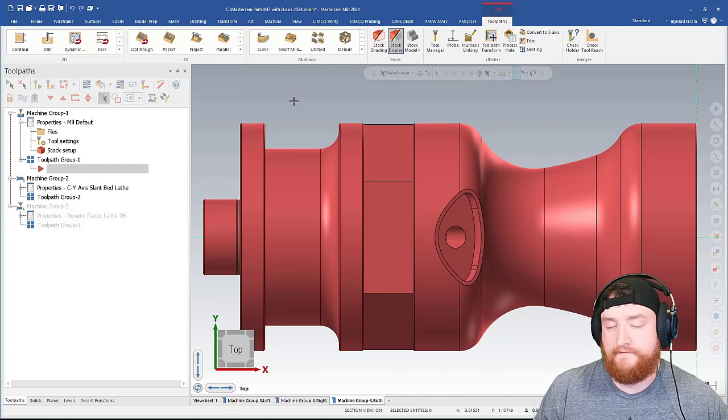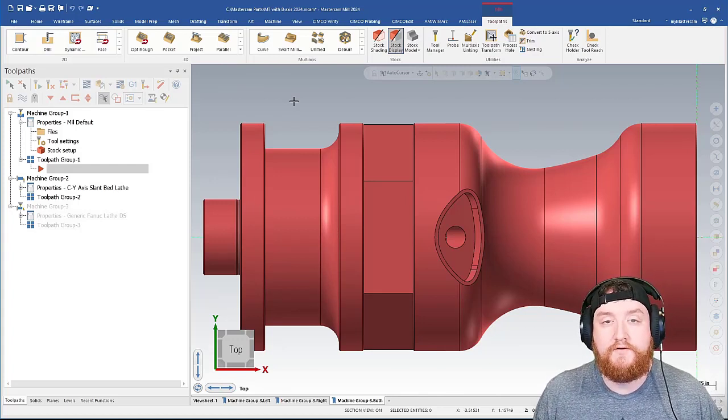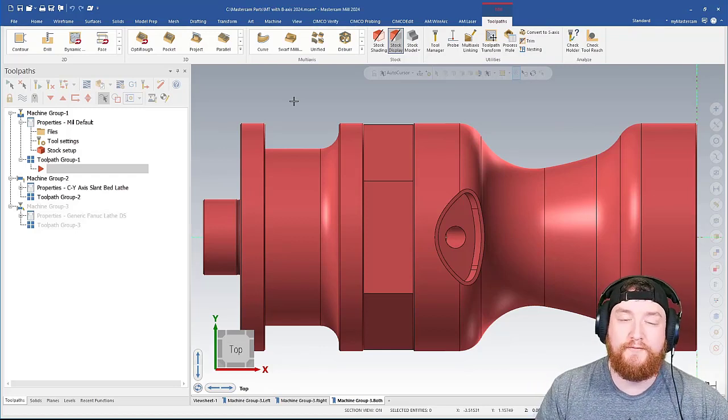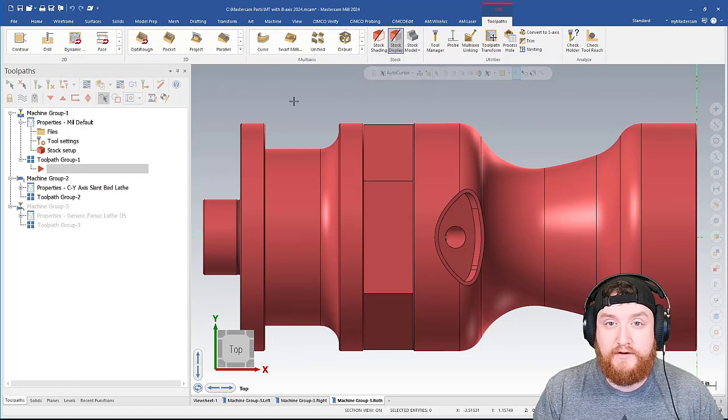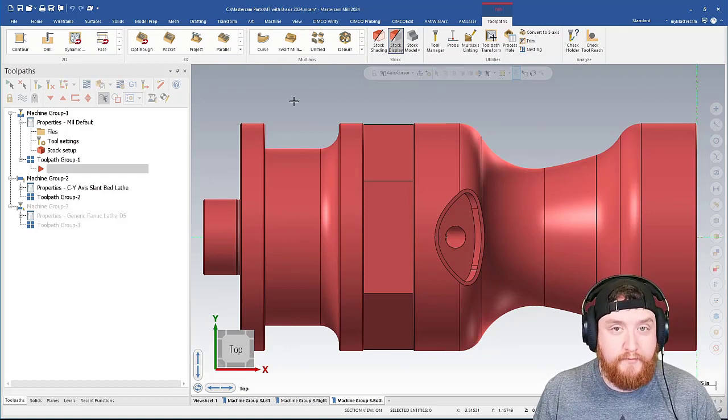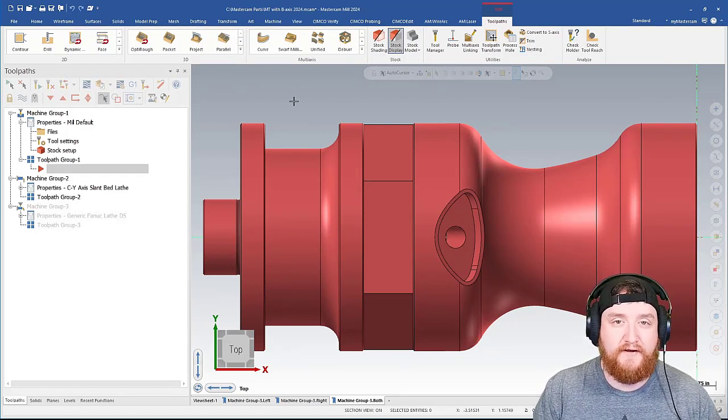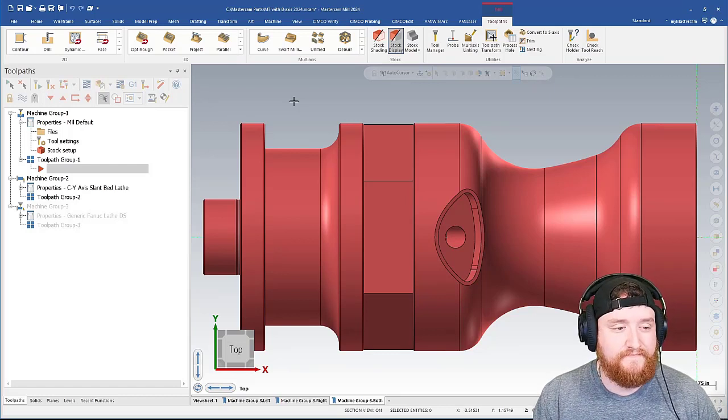Let's say you have a cell of a few machines that all use the same tool library because they all make similar stuff, but you have a separate group of machines that uses a different library. If you have those two libraries, you can associate each one of them to each group of machines as you like, and it's not going to affect the other.